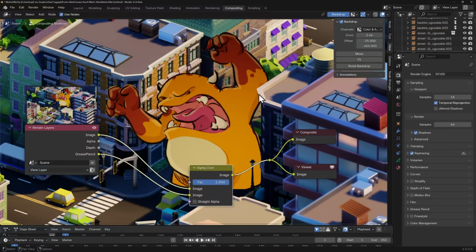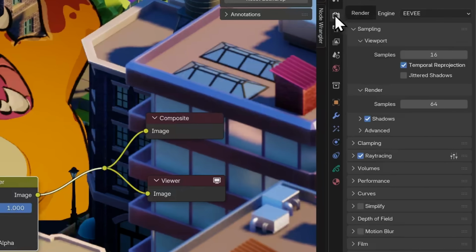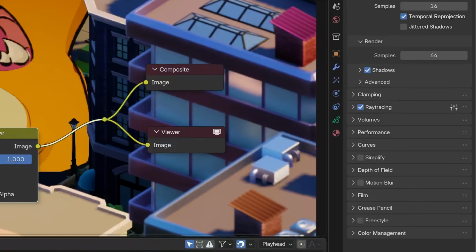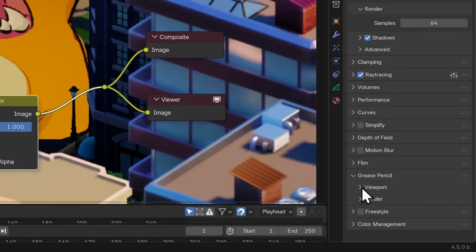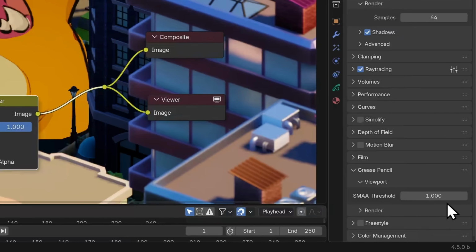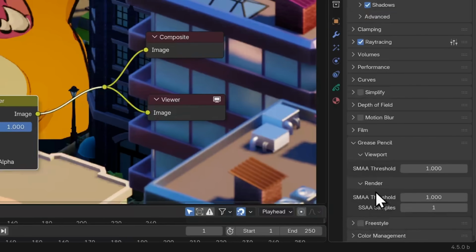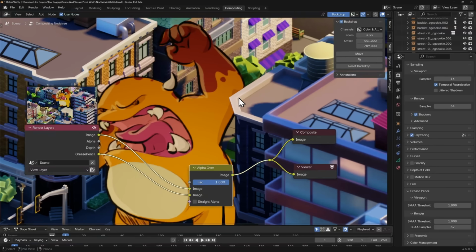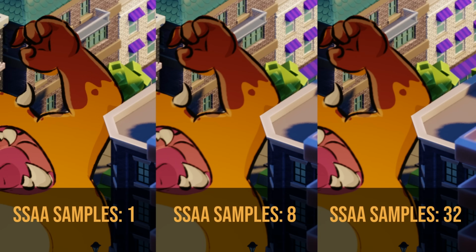This may not seem like much, but a new supersampling method for rendering has been added, and can be controlled in your Render Properties editor under the Grease Pencil panel. This will give you independent control over the sampling rates for viewport shading and rendering, where viewport will use the traditional sub-pixel method to anti-alias the result, but supersampling will take over at render time. Increasing the supersampling anti-alias samples will produce a more aesthetically pleasing result when mixing Grease Pencil objects into your scenes.